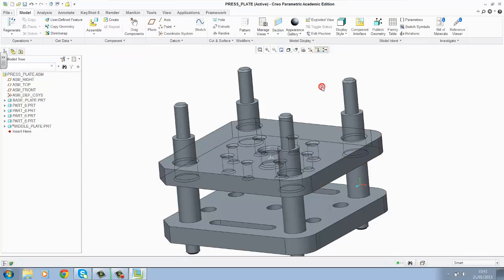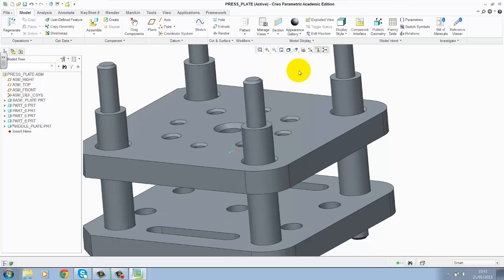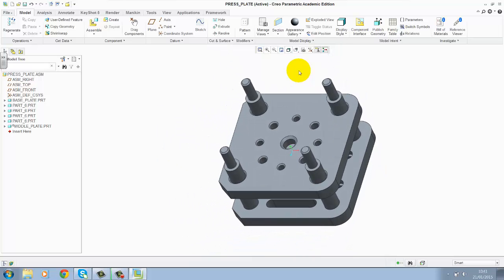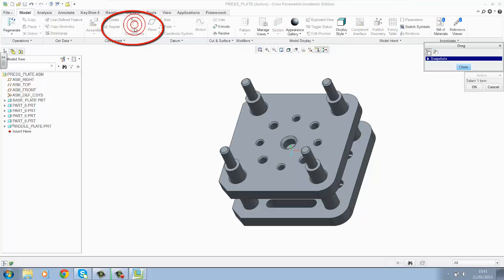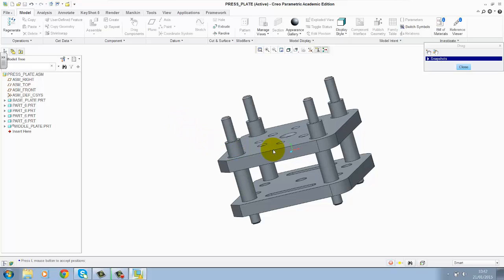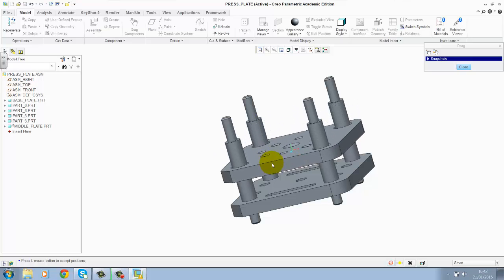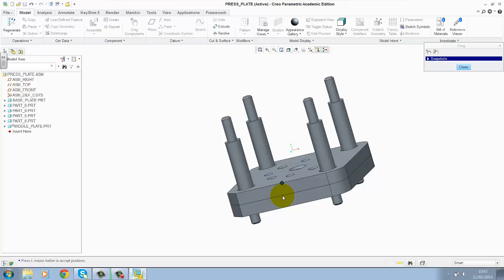Click away to deselect it. Control D on the keyboard will rotate it to the default view. And I can now get the drag component constraint. Select it, just rotate the part over, click onto this point and click and drag, and you'll notice the part will go up to its 40mm maximum and down to its 0 maximum or 0 minimum.